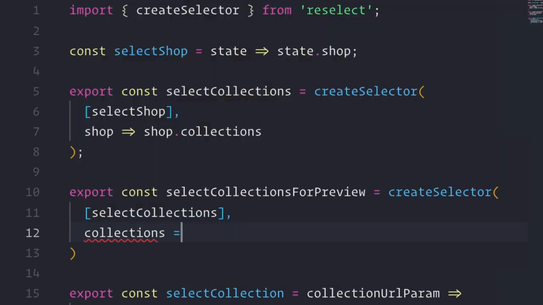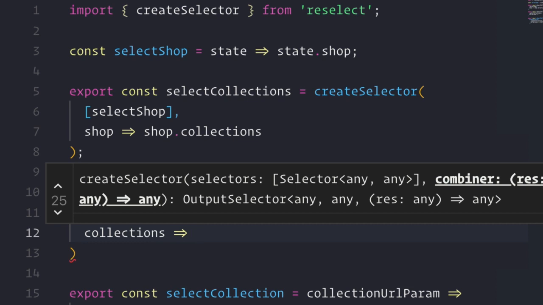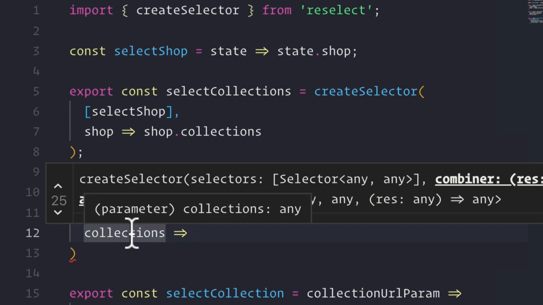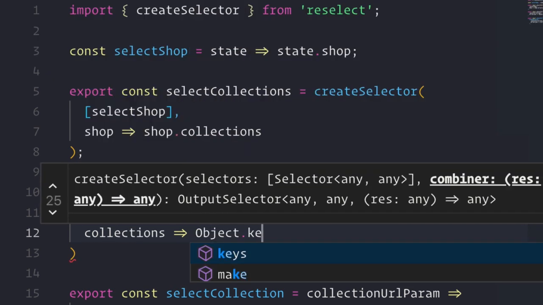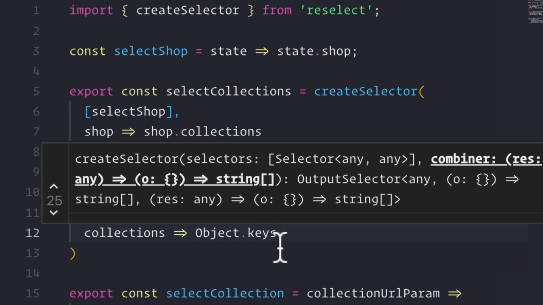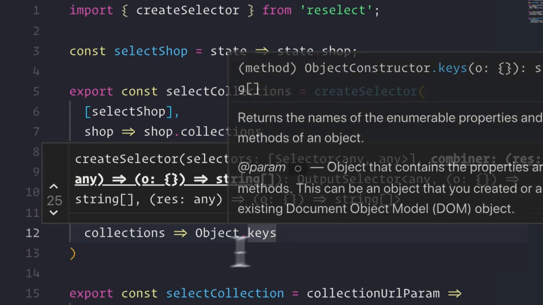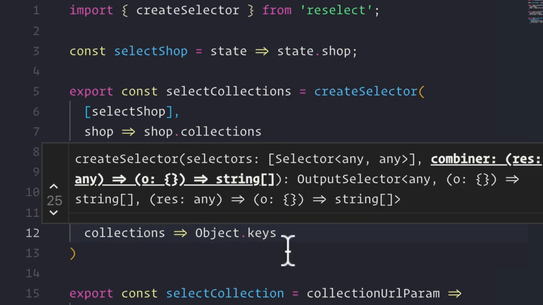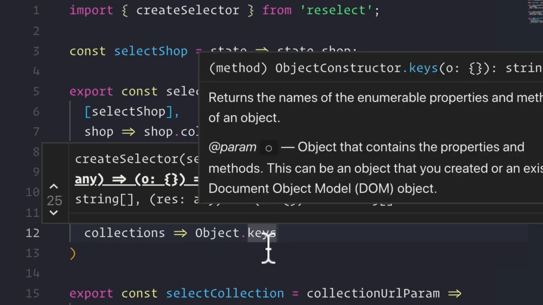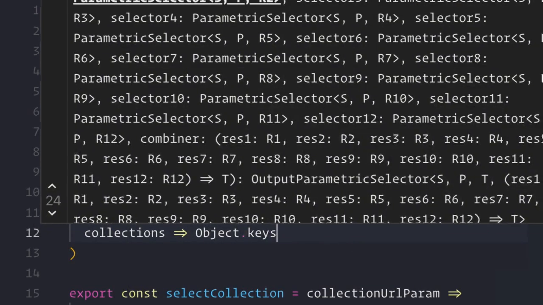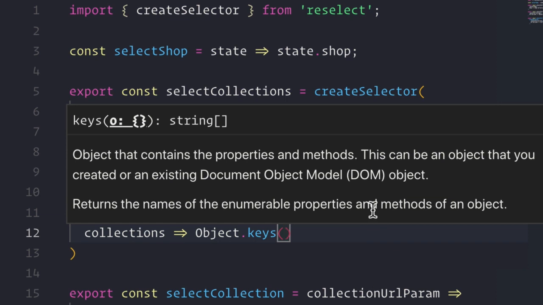And what we'll do with the collections object is we're actually going to call a method called Object.keys. What Object.keys does is it gets us all of the keys of an object that we pass into it and gives it to us in an array format.